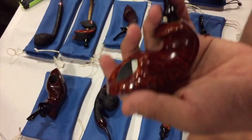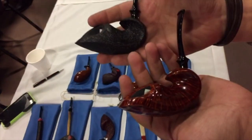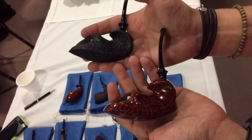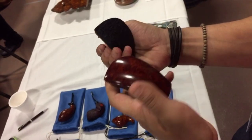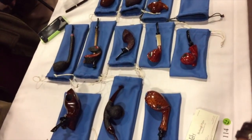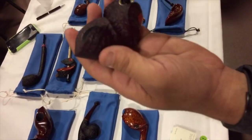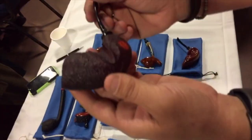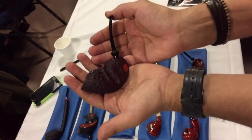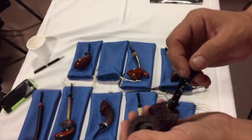Here's another variation of a similar piece. If you look close, this one is completely smooth — brother and sister pipes. Gorgeous pipes. I really enjoy the black glass finish a lot. Oh look at the back end here — nautilus! What happened here? Nautilus with the head chopped off. Very cool. All right guys, we'll get back in a second, thank you.